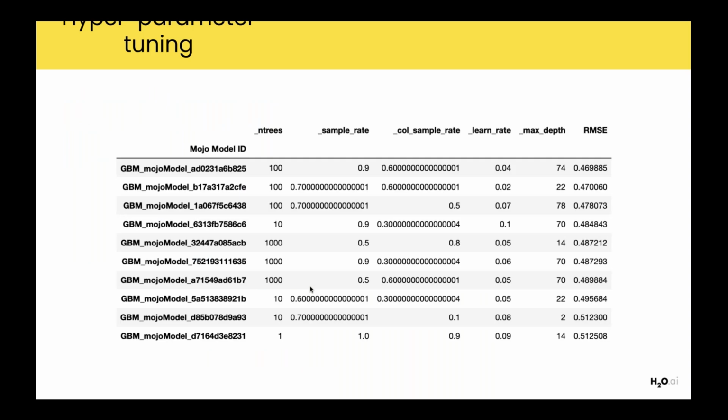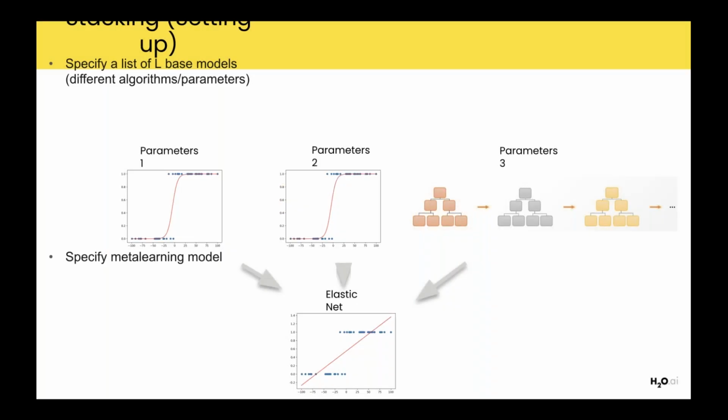get these models from the AutoML. So this is like a leaderboard. So this has built multiple different models with different settings of the hyperparameters, and the last column is the RMSE. So based on which model you're comfortable with, you can pick one of these, or maybe pick a few of these and blend them and do things like that.